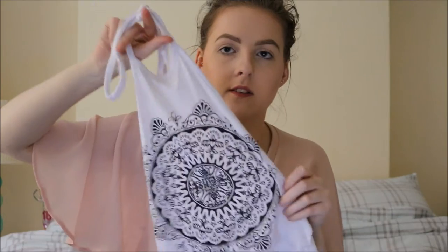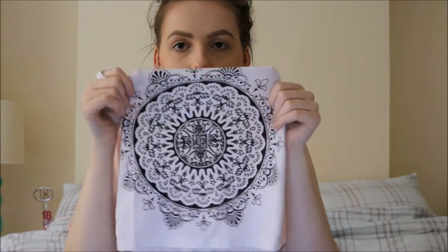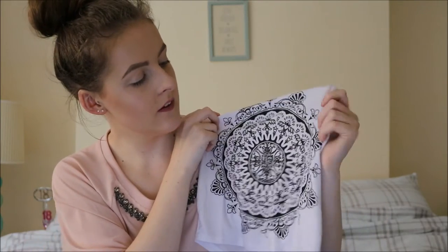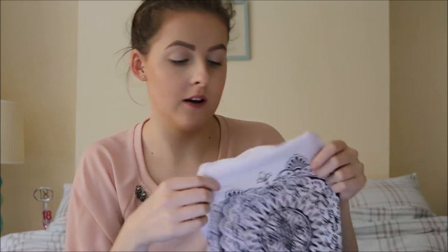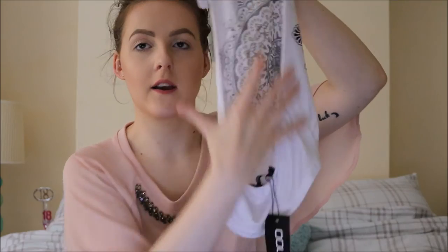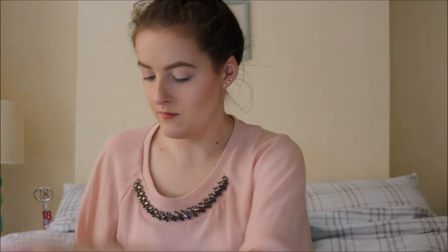Next is a crop top with a tie at the top and a really cool authentic pattern. You can get it with a black background and white pattern, or a white background with black pattern — I went for white because I always wear black. The back is all open, so I thought it would look nice with a bikini underneath. I got this in a size 8 and it was £6.